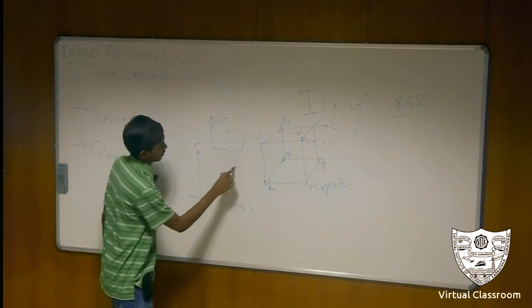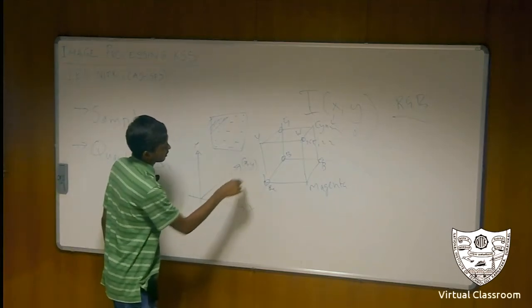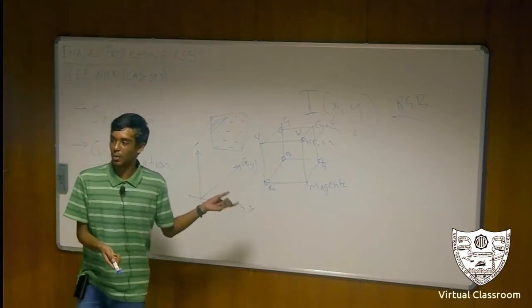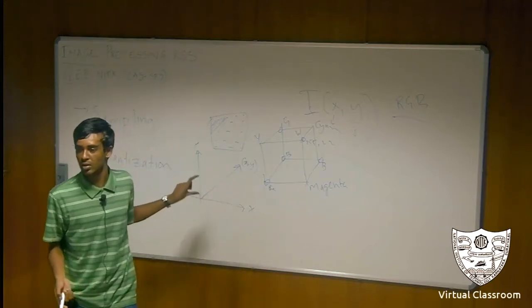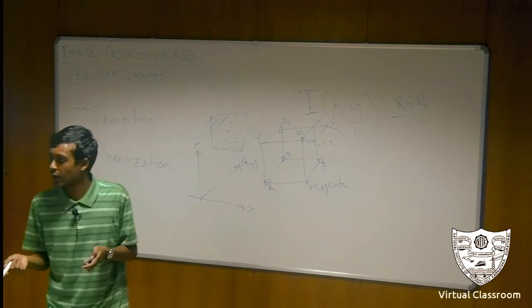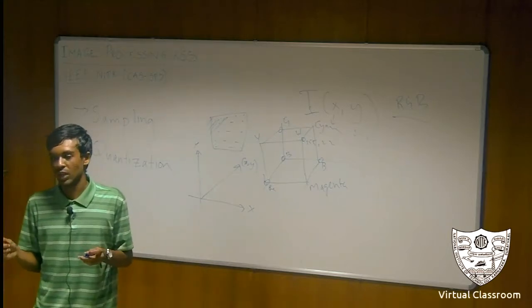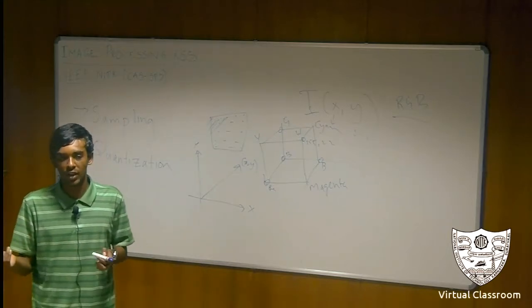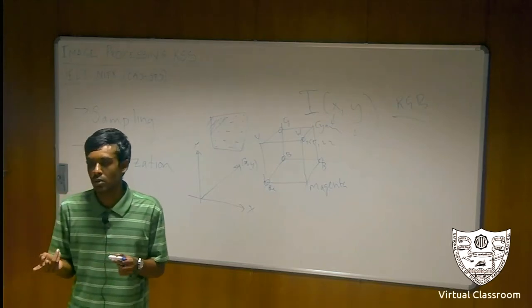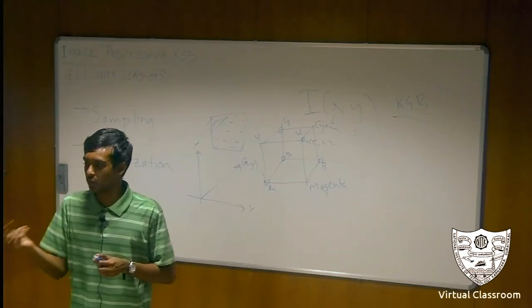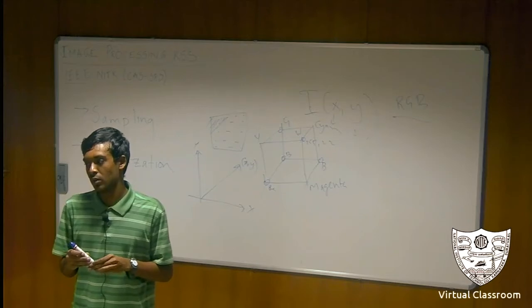So I give you any vector x comma y. Can you represent it as a sum of two independent x and y vectors? Yeah, and how would you do that? Yeah, a linear combination of two vectors. And which two vectors would you choose for convenience? Perpendicular vectors. Which two perpendicular vectors?